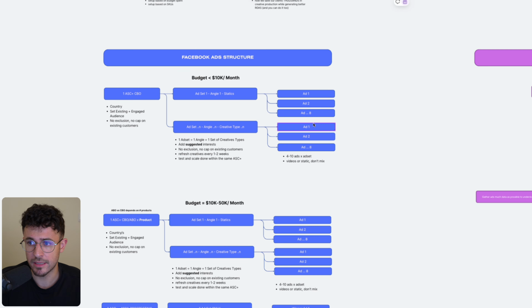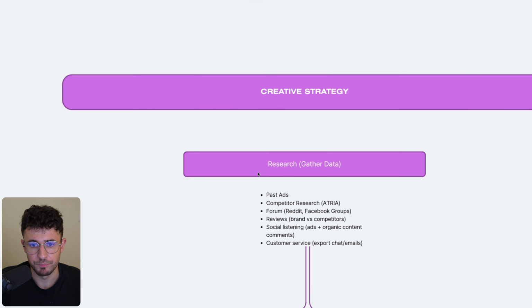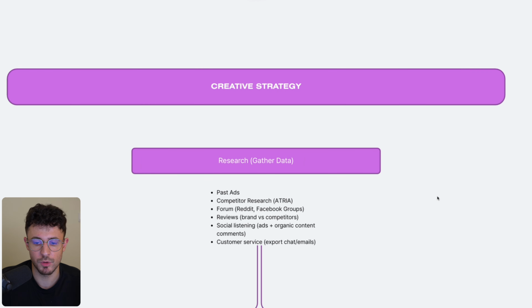Then next is going to be the creative strategy. So for the creative strategy, I have a couple of things here to show you guys. So creative strategy, this is also the process that you should use, which is more like the way that we organize it as well. So first thing to do, very, very important, is the research.